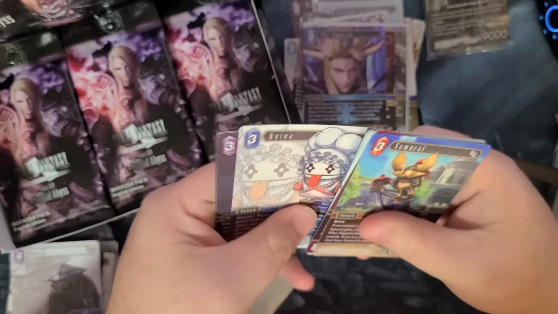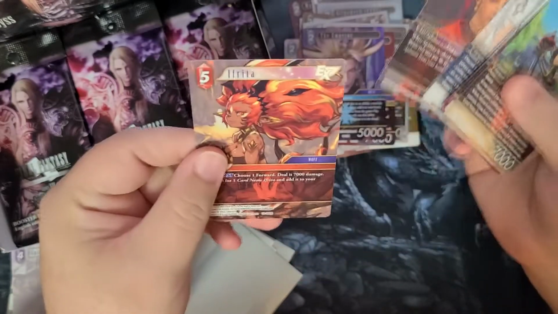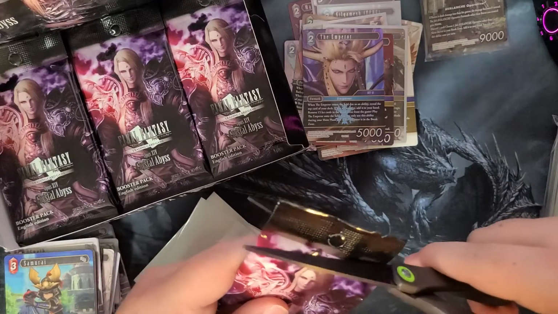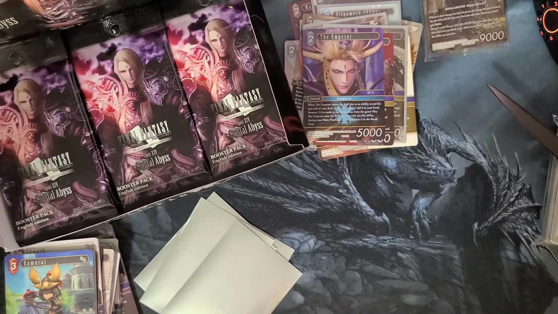We have Kina, Afmau, and Ifrita. Alright. I was hoping I would pull a Mont. Mont's neat.